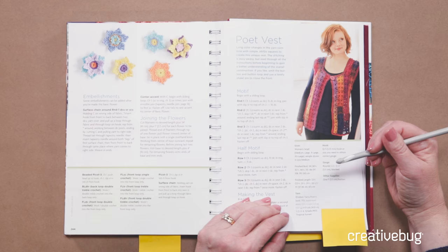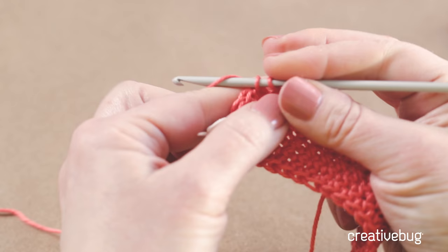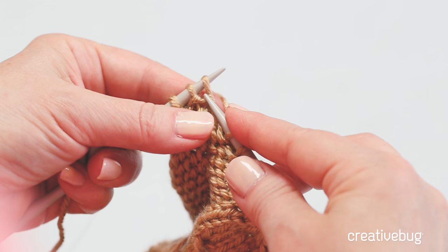My process for designing something really varies. A lot of times I'll take yarn and just start working with it, whether it's knitting or crochet. And somehow the stitches become fabric and then the fabric becomes something. I'm sort of thinking as I'm actually working through it. Because the difference between knitting and crocheting and sewing is we're actually not only shaping our fabric as we do when we're sewing, but we're creating the fabric at the same time.